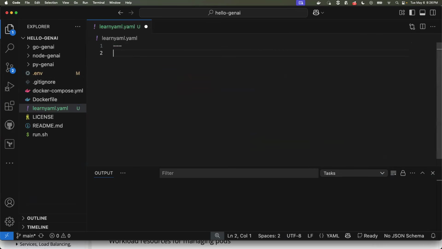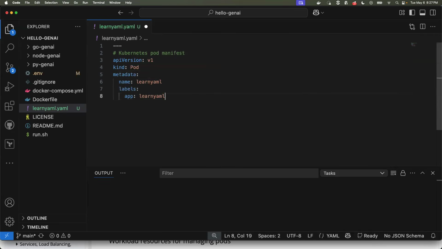Oh, one thing I forgot to mention, whenever you are writing a YAML file, it's a good practice to provide 3 hyphens at the beginning of the file. So let's say I want to write a Kubernetes pod manifest. Now, without looking at the documentation, you can take help of Copilot and the YAML extension and try understanding how each and every field is added. Okay, a key value pair called API version is added.